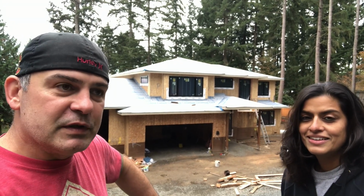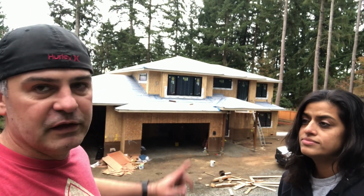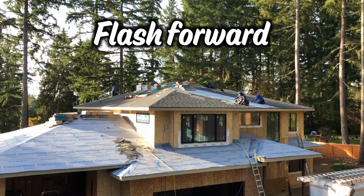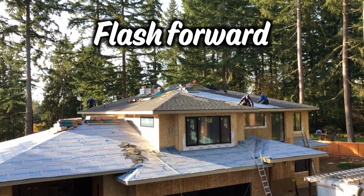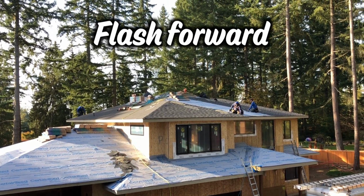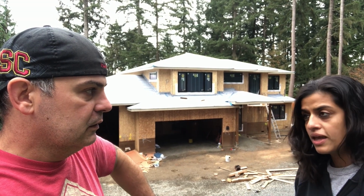The next steps are to finish the plumbing and mechanical. The roof gets delivered today, and they'll lay the shingles on the roof. And then siding. Mechanical, we've got to wait a couple weeks for. So on the exteriors, we've got roof and then siding. And on the interiors, we have plumbing to be finished, mechanical, HVAC.